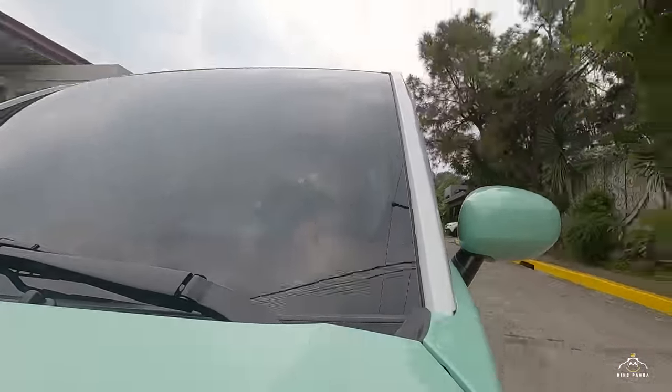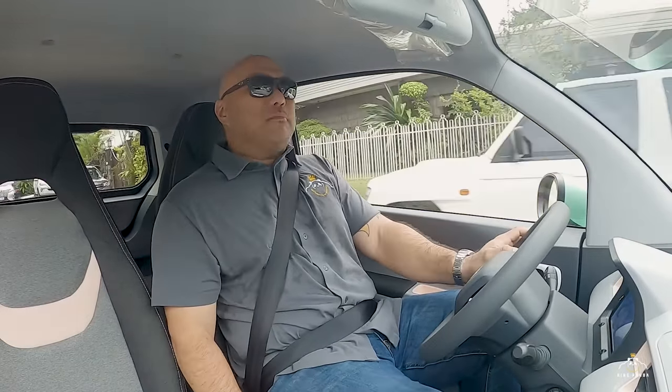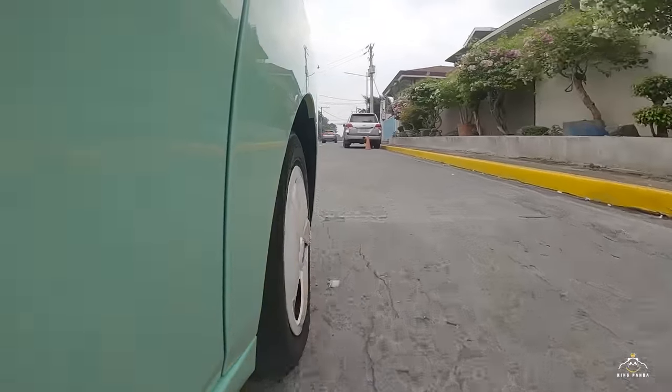daily commute, gustong makatipid. Again, kinumpyutan ko kayo guys kanina. At 12 pesos per kilowatt hour, which is not really 12 pesos. Ano? Meralco charges 11.8, 11.4 I think. And for a 13.9 kilowatt battery, that's less than 200 pesos per charge. That's less than a meal at Starbucks. No? So mamimili ka ngayon, bibili ka ba Starbucks o pakakargahan mo yung kotse mo? Diba? But, you know, the suspension is very good.